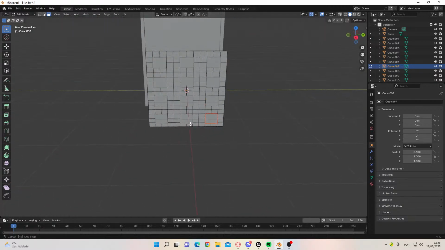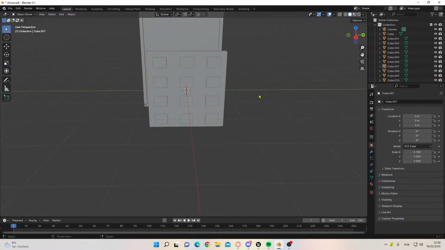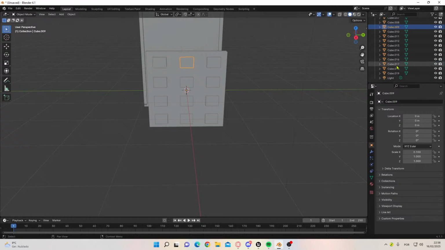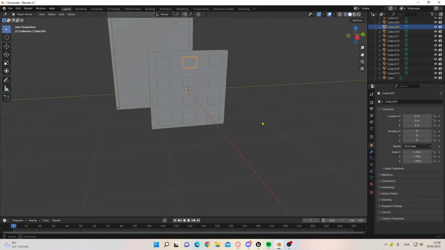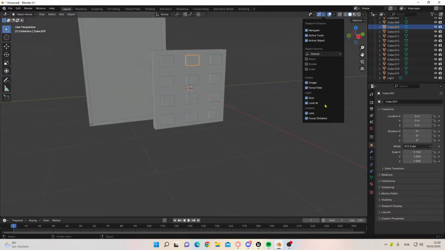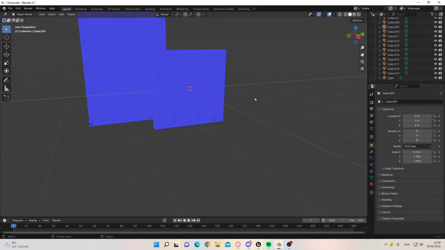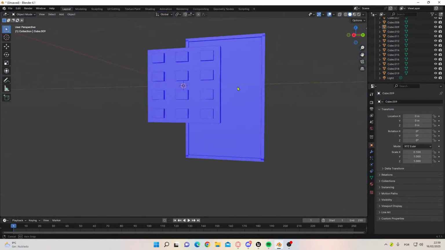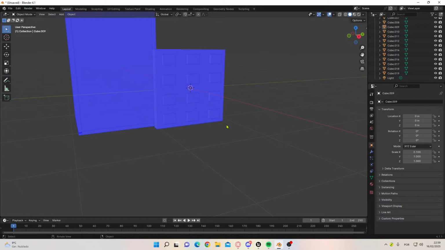Okay. Now we can select each of these cubes and these are created here. So now they're independent from each other. Let's get the face orientation. So it's nice, as you can see. So if we exported this to Unreal Engine, this would be good. And it's pretty much all we have to do.